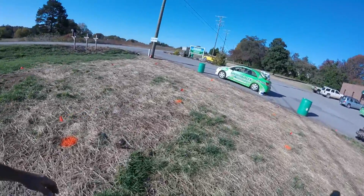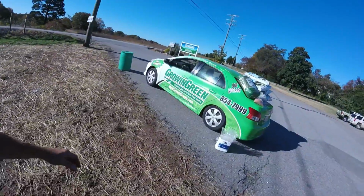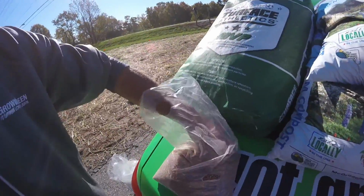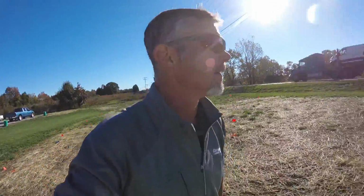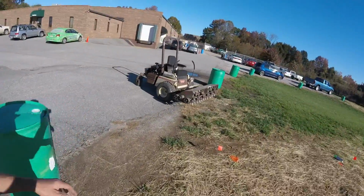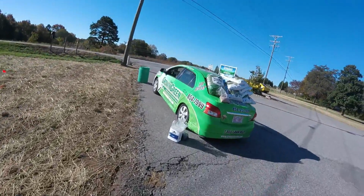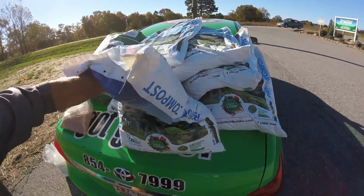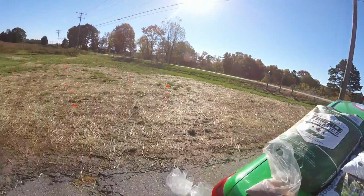The main reason is because of this Turfgrass we're also using. It's a calcined clay. I'll show you what that looks like here. And this is really great for water holding capacity and probably improving your CEC as well, cation exchange capacity. What we'll do is we're going to actually incorporate the McGill compost and the calcined clay with the aerator. This is the McGill compost. I'm going to go out 2 bags of this soil builder to 100 square feet.